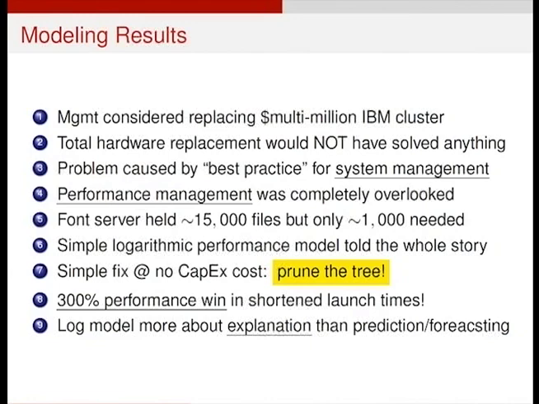As I said, management was considering replacing a multi-million-dollar IBM cluster. Because of the model that I've just shown you, I could say with 100% confidence that that would have been a terrible thing to do, because if they had first scrapped the IBM machine, which they spent multiple millions of dollars on, and then spent more millions of dollars on a new machine, whatever that might be, they would have achieved nothing. It certainly wouldn't have solved the launch time problem, not at all.